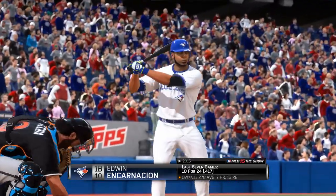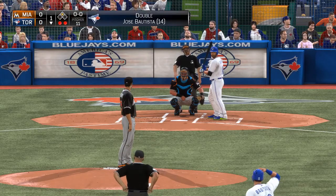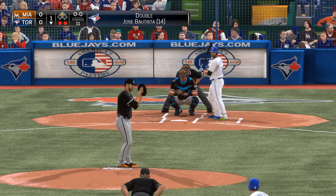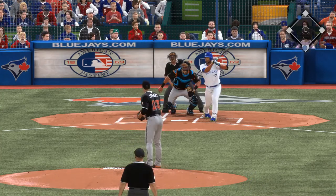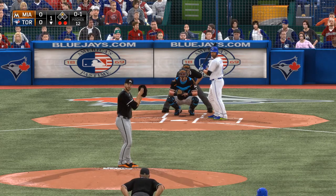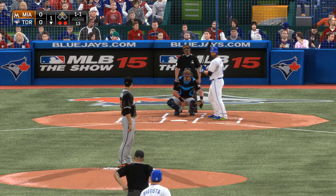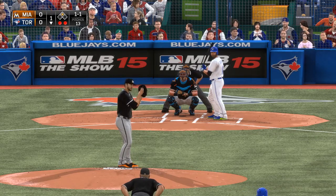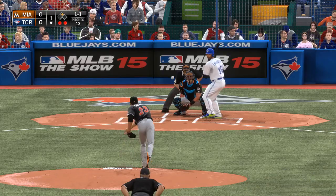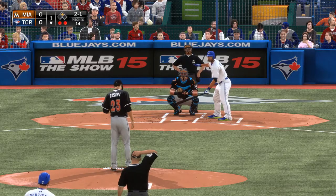Edwin Encarnacion will stand in for the first time now, and boy, look at these numbers the last 7 games. He's as hot as anyone in baseball. Here's the first offering. And this is going to be a foul ball in amongst the spectators. Runner in scoring position at second with 2 down. Pause, now the pitch. Off the plate, 1 ball, 1 strike. Ready now on 1-1. And this is a ball to Encarnacion. 2-1 now. Oh, with every pitch it misses, he just keeps digging himself a deeper and deeper hole.